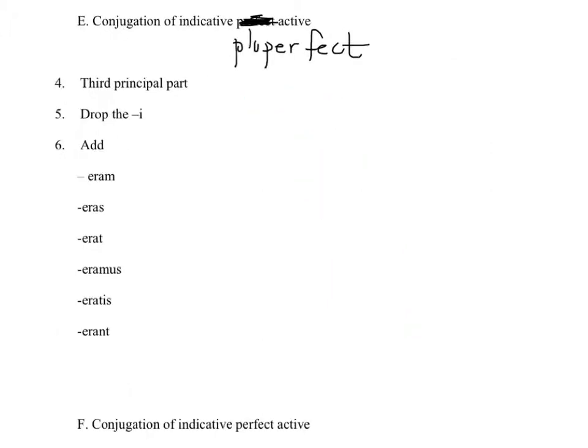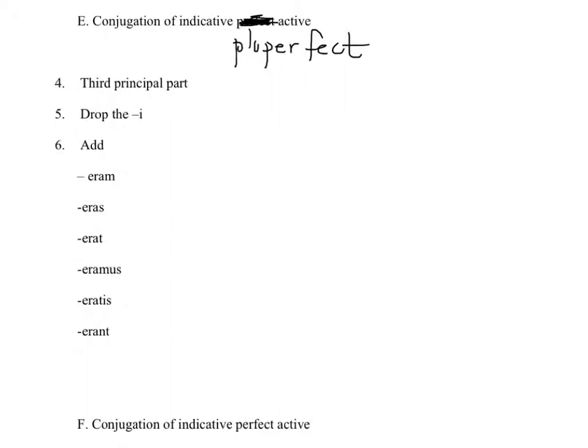I don't want to reveal too many of my secrets, but if you notice the pattern in the typos, it's because I use this function, control copy and control paste. And apparently what I did for this text is that I control copied and control pasted the indicative perfect active when I meant to change those.